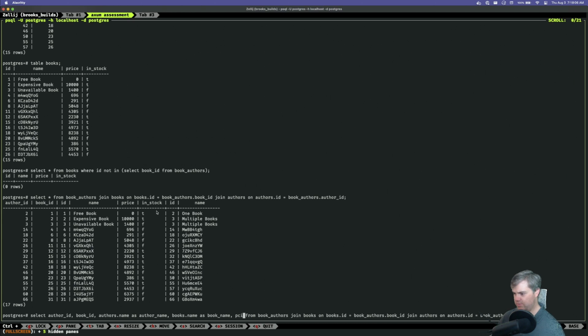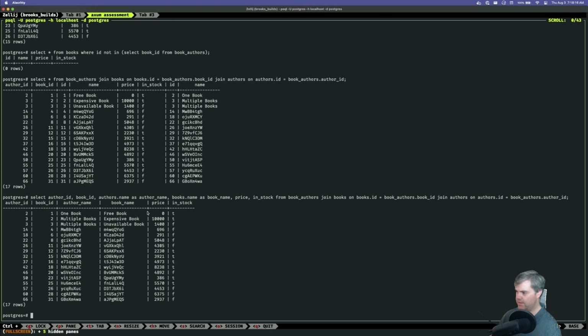Sure, we can get price, in stock. There we go, a little bit easier. So book ID is 1. So let's grab book ID 1 here.